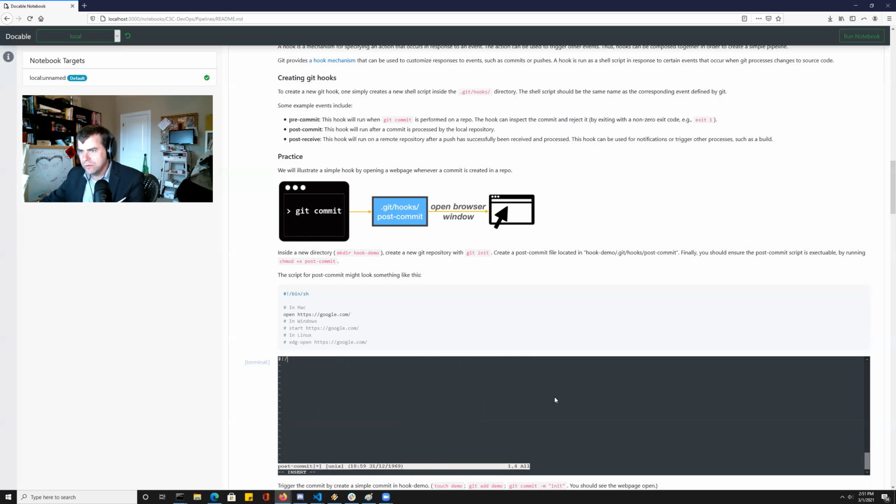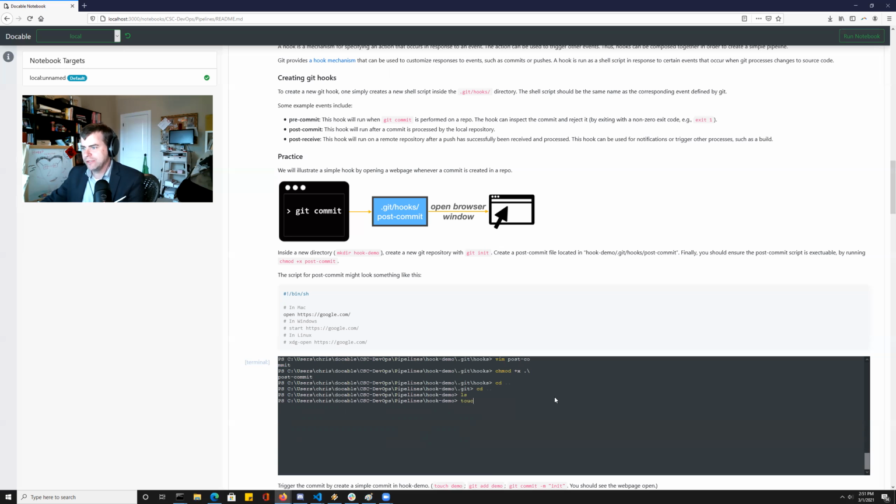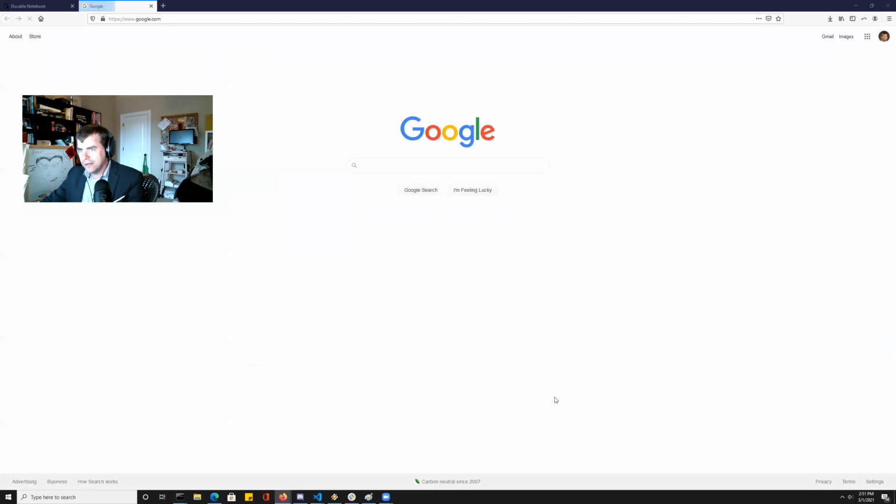And I'm just going to write a simple bash script that will call, in this case, start. And if you call start with a web address, then by default, that will actually open up a web page. Okay, so I have that script, and I'm going to make sure that it's executable. Okay, and now I need to pop back up into my directory, and I'm just going to add a file. So touch demo, git add, git commit -m hello.